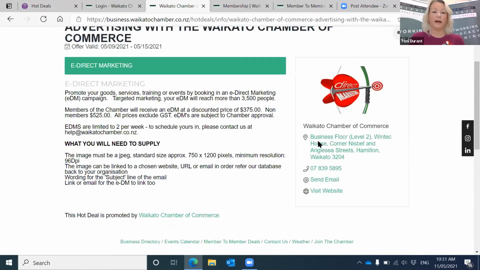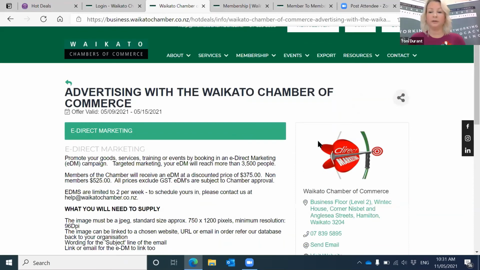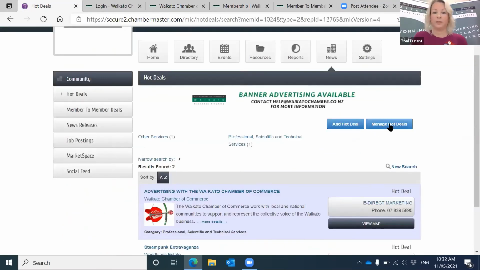So when you are setting up a hot deal, you would head to manage, and only the primary has the ability to add these. Unfortunately, a non-primary isn't able to add them or amend them, but a primary can. You are able to change a primary contact quite easily within the system, or feel free just to email me and I can swap that over, if you have a staff member needing to add these.